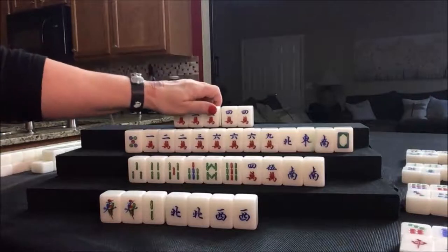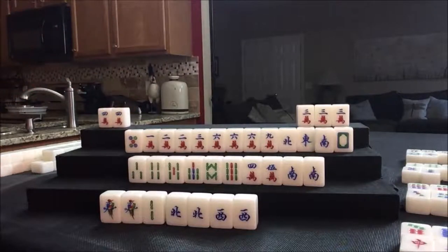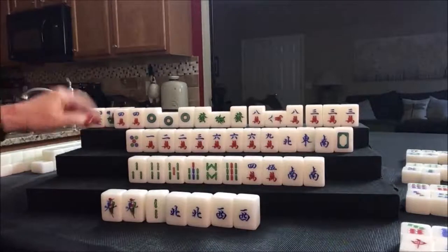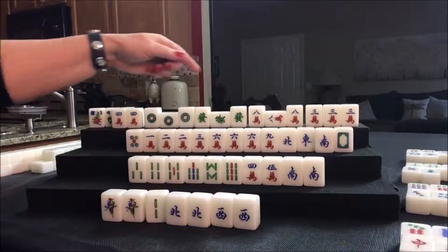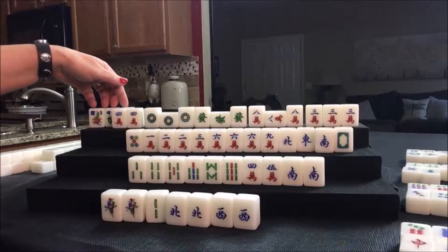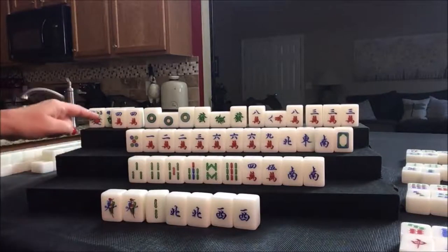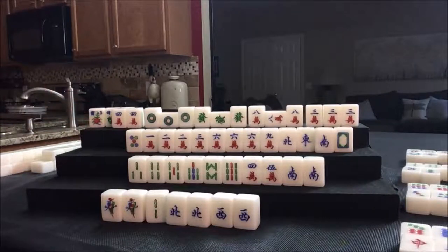Self-pick. Pair. Okay, so what we have, all pung, six, dragon pung, eight, voided suit, nine. Self-pick, 10. Three flowers. That's 13. Everybody pays 8 points plus the value. So that's 21 points each for this player.